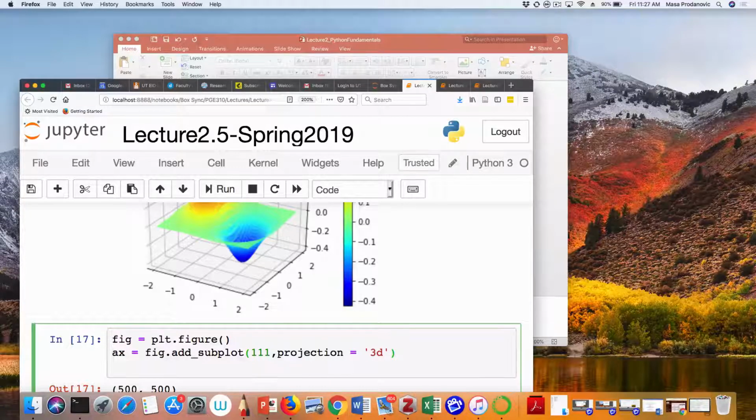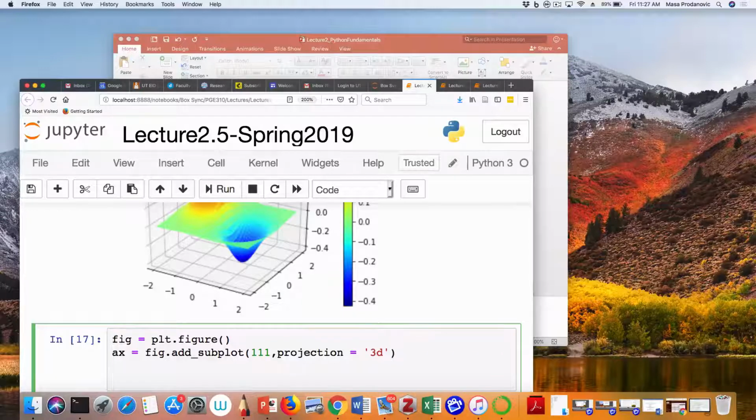That was the same way as in plot, you have that line width. You can set it to 2, or you can add label to a plot, and so forth. So those are some options. If you don't set them, they're there, set to some default value. So it still works, but you have an option to modify it. So this is telling it that it's going to be a 3D projection.